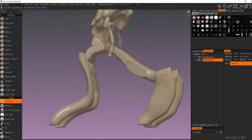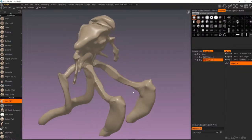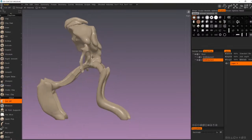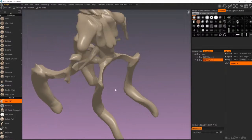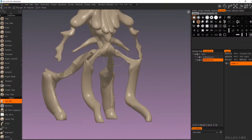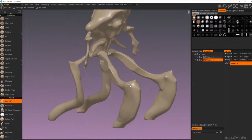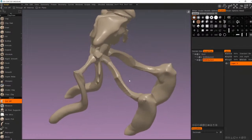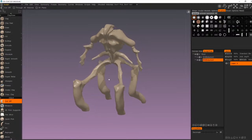I think they've really sold me on the power of Vox Hide, even for organic sculpting, because there's always inevitably certain problem spots that you get to on a sculpt, like with the nose and the cheek and the upper lip, really getting into that area and getting the creases just right and all that kind of stuff. But with something like Vox Hide, where you can momentarily hide and then sculpt and then reveal, you can get to the results you want a little bit more effectively.